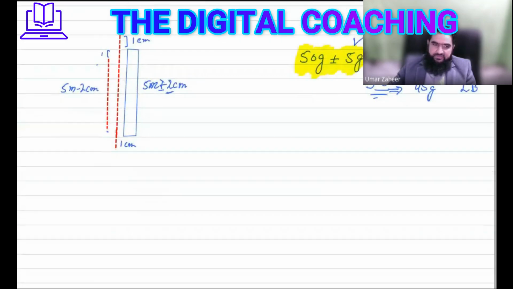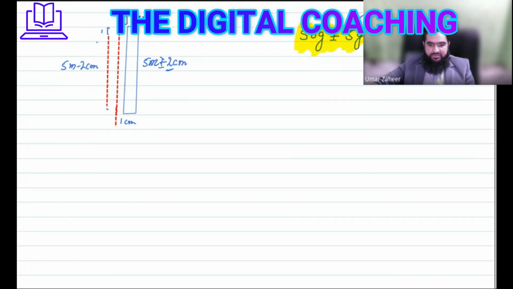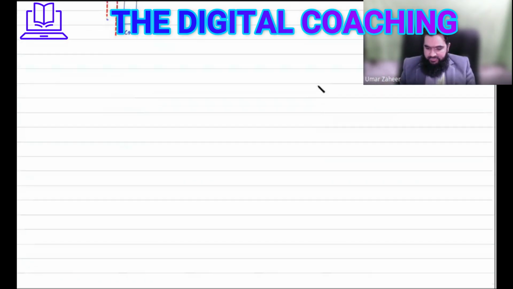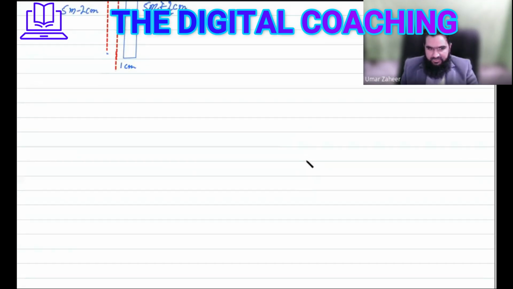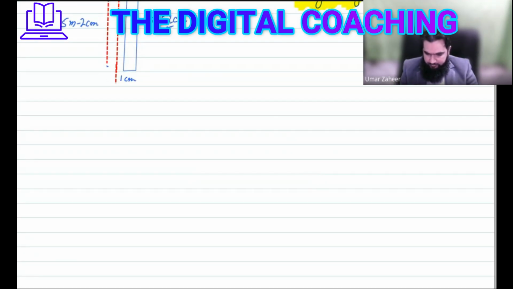But sometimes we get a case of addition and subtraction, in which two quantities are added, or two quantities are subtracted, or divided as well. In this case, we are going to make four cases for the bounds. The very first case is about addition. I'm just writing the cases, and it's good for all of you to note them down in your notebook, because on this basis we have to do the questions.